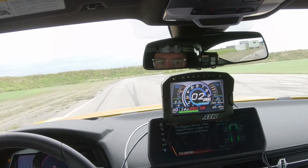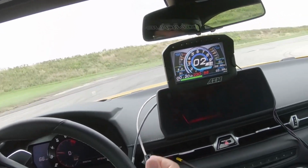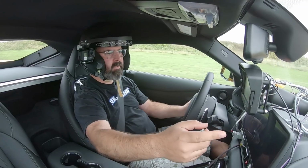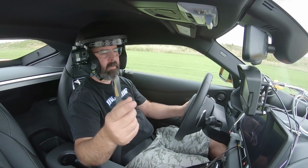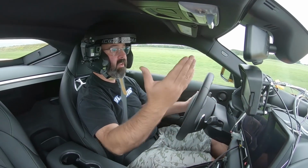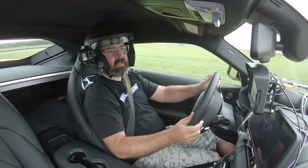So as you can see, I am on the lap timer screen here. My lap time is showing down in the bottom left corner here. And that green bar is an indicator of whether I'm ahead of or behind my current fastest lap. So it's showing that I'm way ahead because I just did a really slow roll around lap a minute ago. But if I was behind on a hot lap, it would be over on this side in the red. So it'll give you green, you're ahead, red, you're behind, in typical predictive lap timing fashion, as you might see with other lap timing systems.